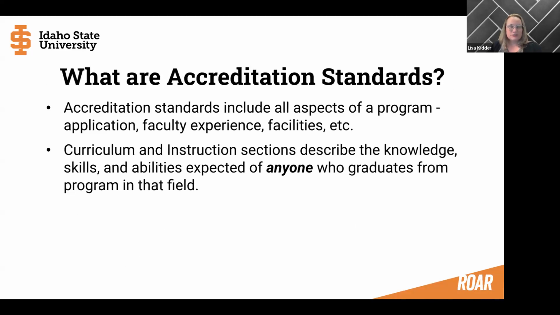So first, let's start with what accreditation standards are. Accreditation standards apply to a whole program, so they include standards that relate to facilities, faculty achievement, how the students apply to a program. The curriculum and instruction ones, which we'll be looking at and pertain more closely to those course and module outcomes, describe the knowledge, skills, and abilities expected of anyone who graduates from a program in that field.